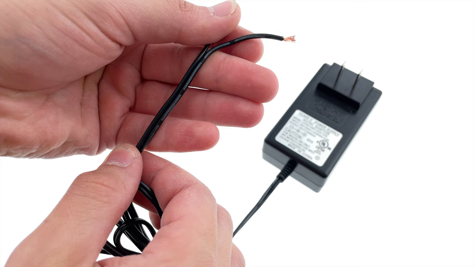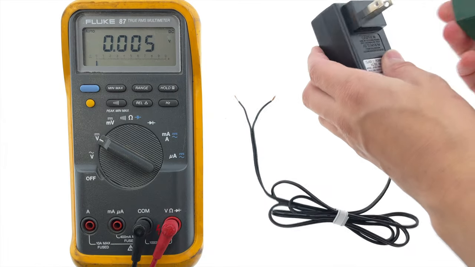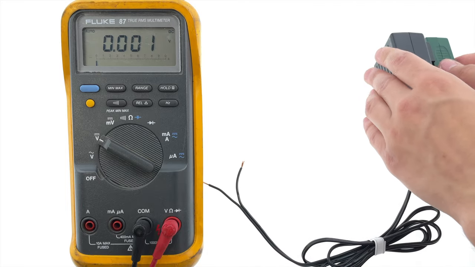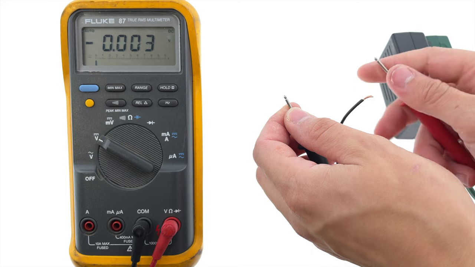Now we gotta find out which wire is the positive and which wire is the negative. 99% of the time, the wire with the white stripes on it is the positive. The other unmarked one is the negative. If your two wires are red and black, the red is the positive and the black one is the negative. You can use a multimeter to really make sure you got the right polarity.